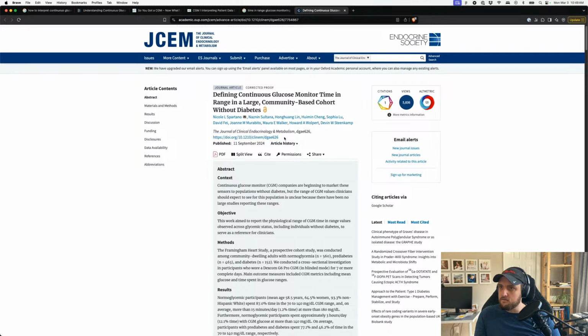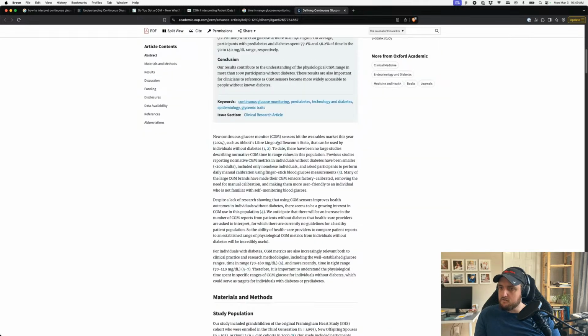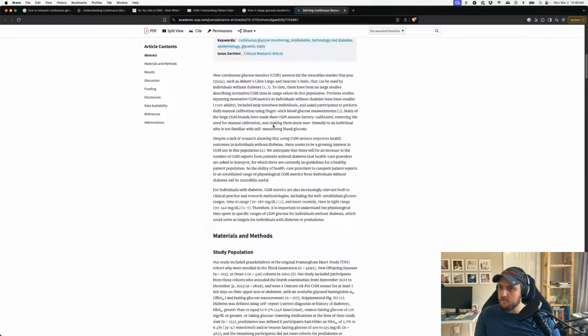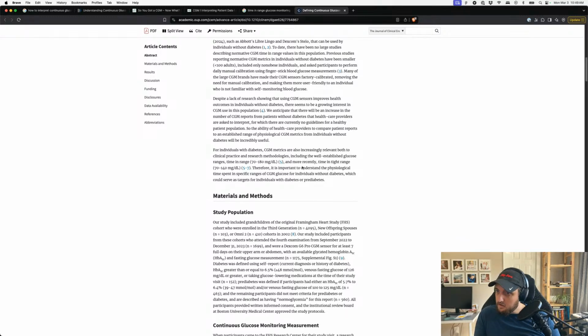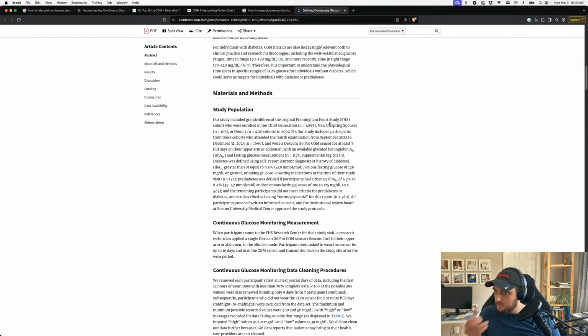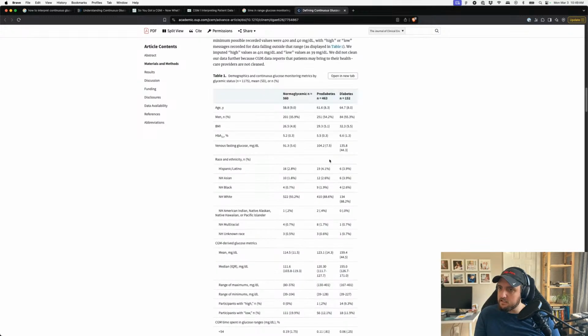Great, that's what I want to know. Without diabetes. Great. So what's the range? Growing interest. Without diabetes. No guidelines. For individuals with diabetes, there's the time in range. Time in tight range is even more important. Without diabetes. Yes. Okay.